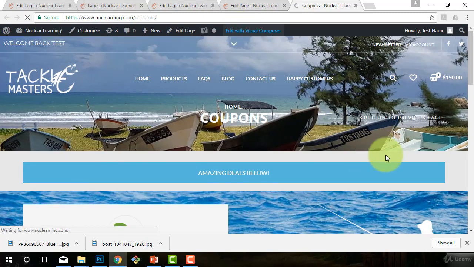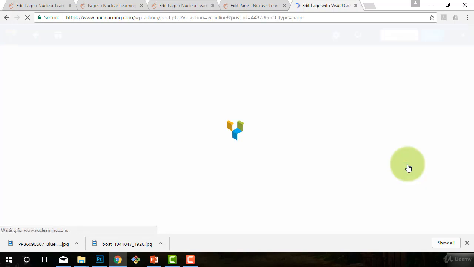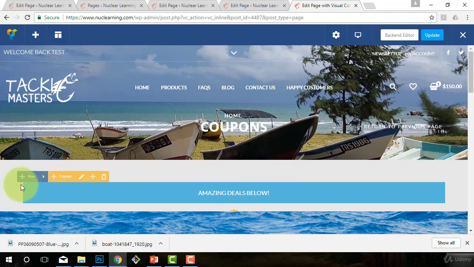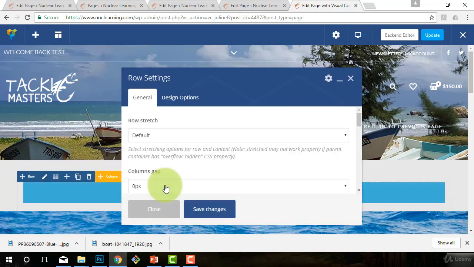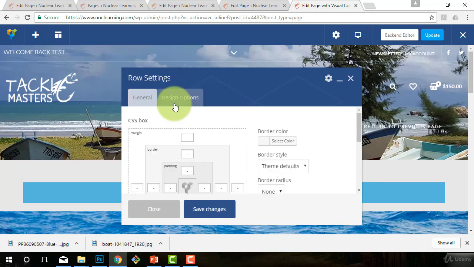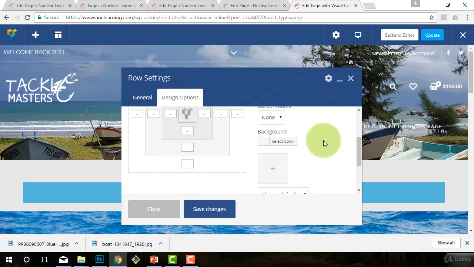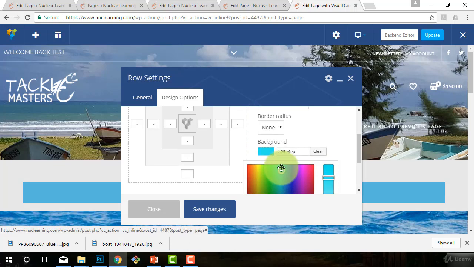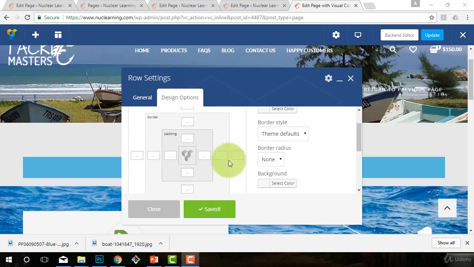But there's something with the transition here between the elements. It doesn't look like it goes together. So let's edit this. What I want to do is change the color of this background. So I'm going to select the row first. We're going to edit that, and we want to make it full width across the whole screen, so it's not a block in the center. Okay, and then we'll go to design options and change the background color. So let's change it to maybe a blue, because it's all blue there, but something a little bit darker and more neutral to go with the button that'll be over it.